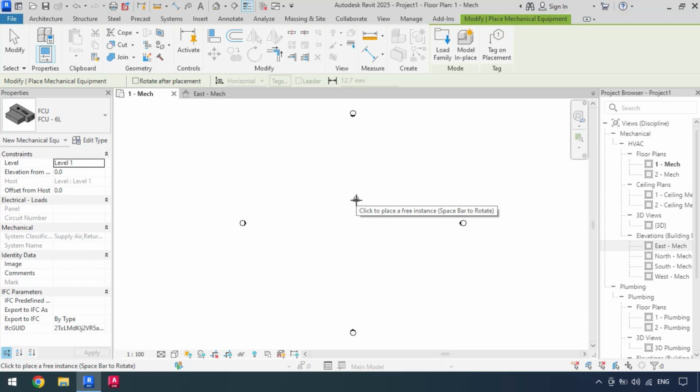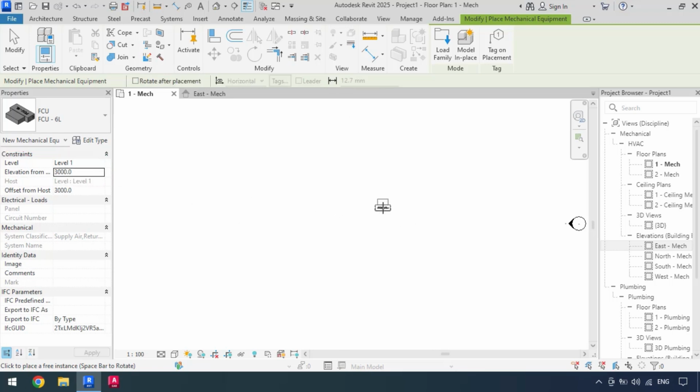Now I'm going to also need to specify at which elevation from this level 1 I want this fan coil to be placed. If you already have an architectural structure plan, then that elevation would totally depend on that. It would depend on the elevation of the beams or the ceiling, and you're going to have to adapt the elevation to those. But right now we don't have that kind of plan, so we're just going to put a random elevation. We remember that the ceiling was 4,000 millimeters high, so for this one I'm going to put 3,000.